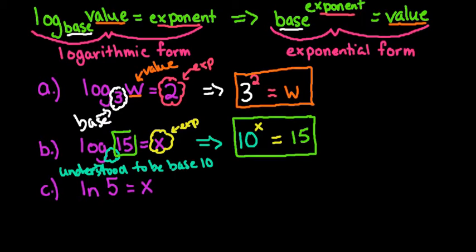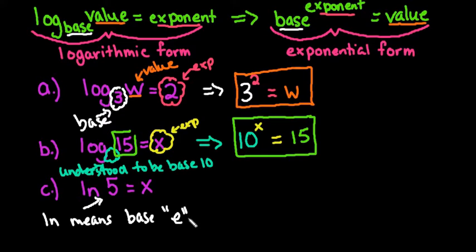For the last one, this is also another special type of logarithm. Anytime that you see ln, this means it's a base e logarithm. e is Euler's number, and it's very, very important in math. Depending upon the level that you're in, most likely if you're watching this video, you're just starting out, so you'll learn more about e. e is Euler's number, and again, it has its own place in the calculator. It's approximately 2.718.